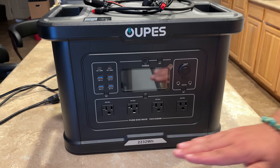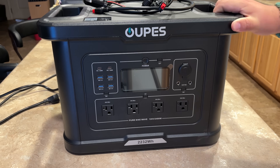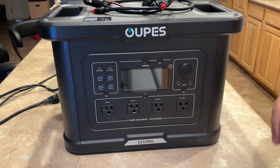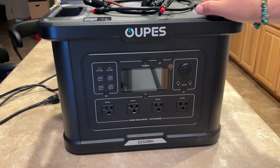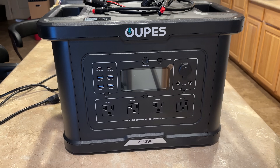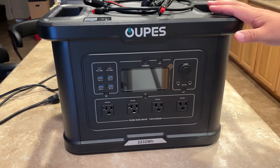Obviously, what could you use this for since it is a pretty big battery? This would be great for keeping a fridge, Wi-Fi, and lights on during an emergency. You could run a fridge and freezer off this for quite a while. I'm going to do something interesting — I'm going to do the Starlink, and back here I have a Vibrofrost, it's like a slushy machine. We're going to try something I haven't tried before. I just want to see how long it'll run this — I actually don't know what the wattage draw of that Vibrofrost is.